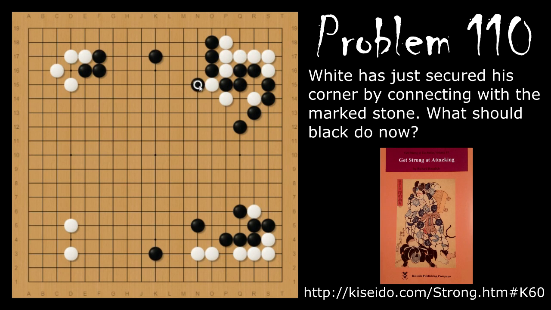Black should atari the single stone here. In order to prevent black from getting the pannuki and securing the shape, white will connect. After white connects, black is going to attack this group by playing the jump here, forcing white to extend a couple times and then jumping himself. And then black will play the knight's move to continue attacking it.